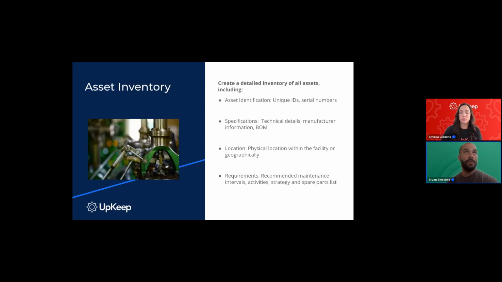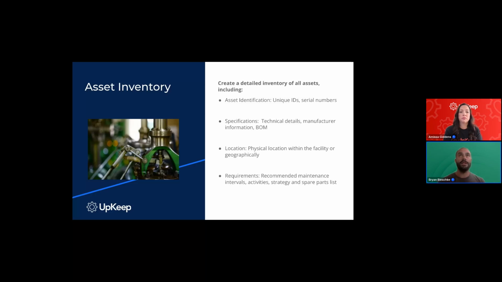First thing, asset inventory. We need to know what we have. When we're planning work, what do we have? How do we talk about our assets? What is the nomenclature? What are the departmental or business understandings of what our things are, the things that make us money, that produce for us?